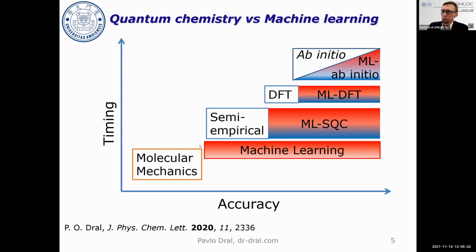With machine learning, basically it's a game changer because we can run very fast calculations at the accuracy of the target approach, even coupled cluster or full CI for very small systems. And this is at a cost slightly above molecular mechanics. The other way to do it is to combine methods together, and I will show at the end of the talk a very exciting approach for how we can do it in a very general way and achieve very high accuracy and good transferability.